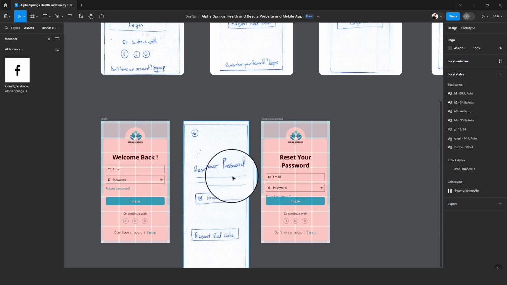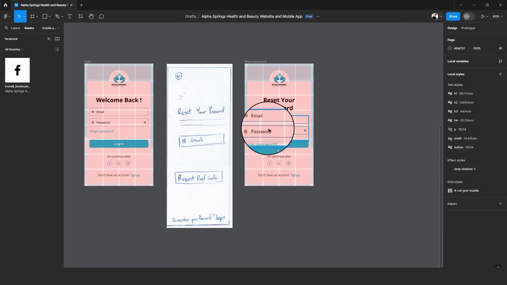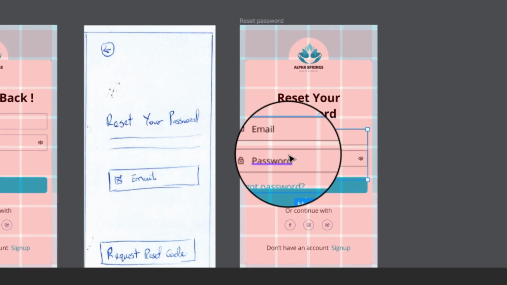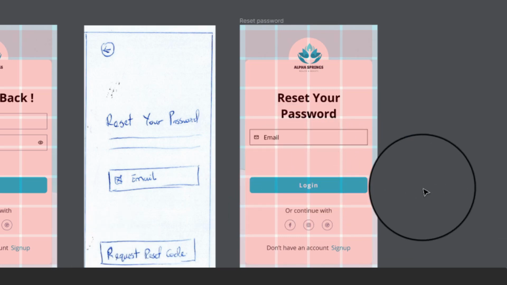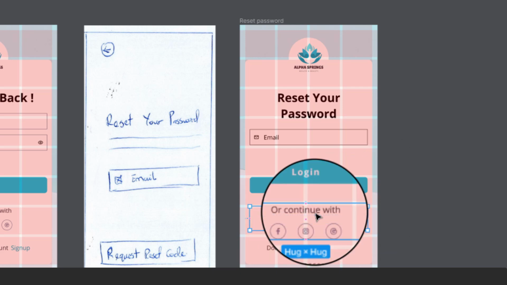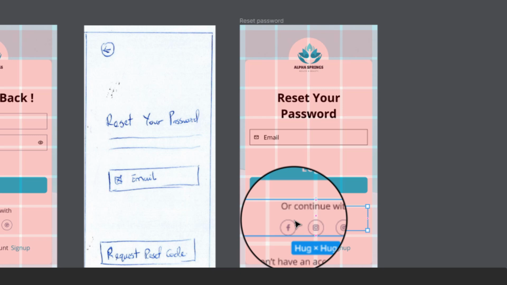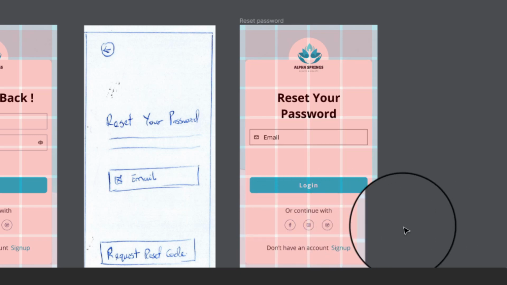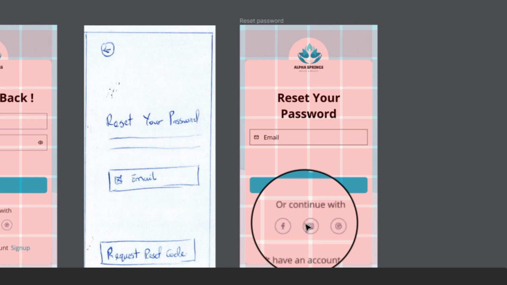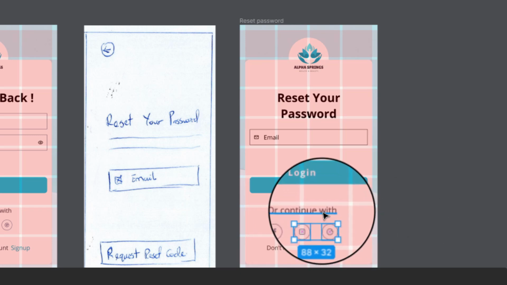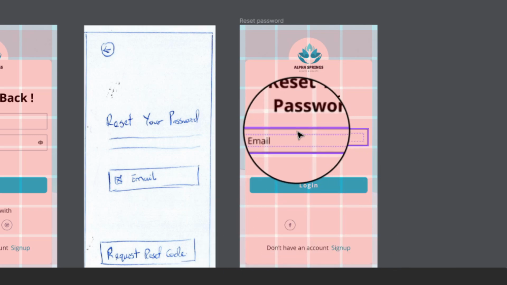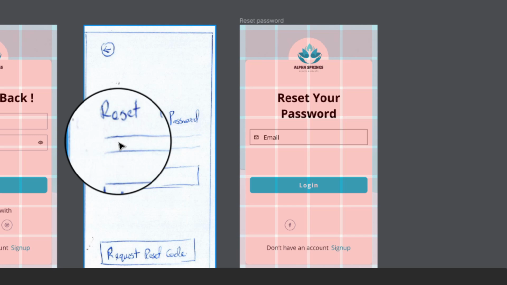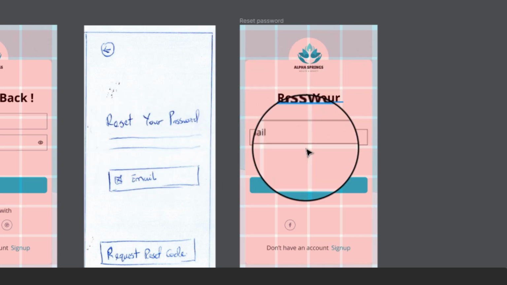I just wanted to take out the parts that are not necessary here. So what are we not going to be using? I'm still going to hit ungroup. We will not be needing the password. We won't be needing forgot password. This we won't be needing also, but we're going to be needing one of the icons here. So I'll just hit Ctrl backspace to ungroup again. So I'll just delete this, select these three and delete because we won't be needing it. We'll be needing this section, we'll be needing this, and we'll be needing another text box below, reset your password.